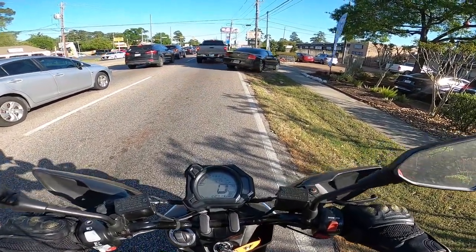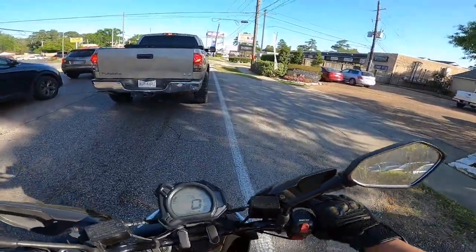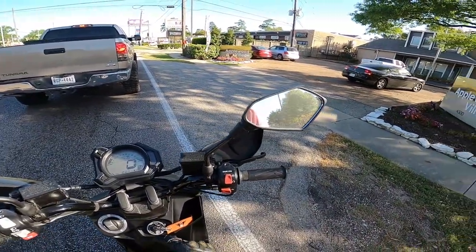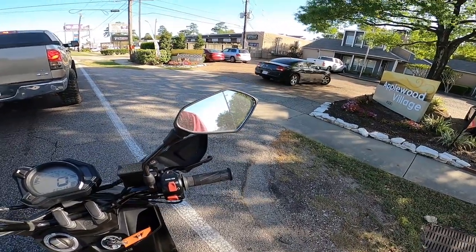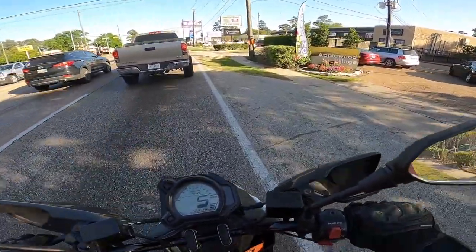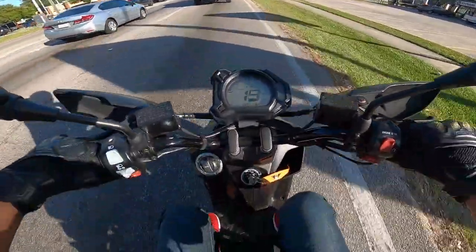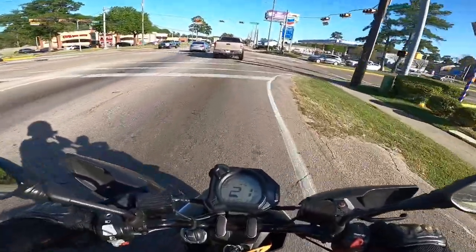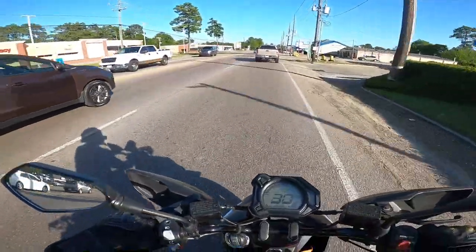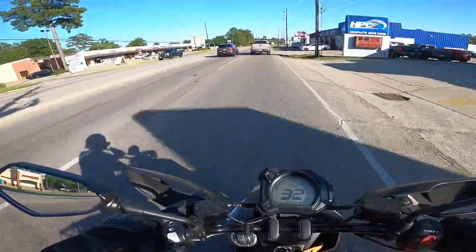I can already tell you that the improvements that need to be made in here are going to have to be CVT related, because quite honestly, this thing is super torquey. If you own a 125 and they make an EFI kit for you, like a 2009 or whatever, I think they make it for a pretty wide range, and you have the ability to do it, I'm telling you now, it is the best mod that you will ever put on this bike.